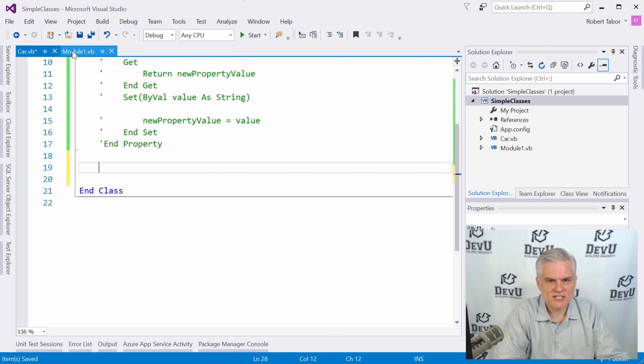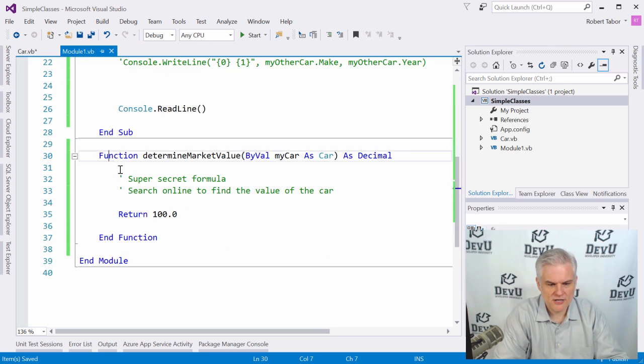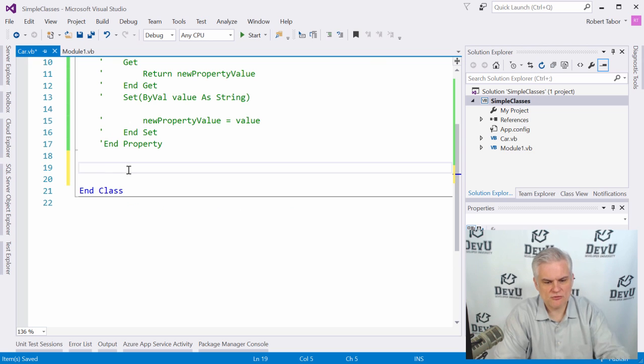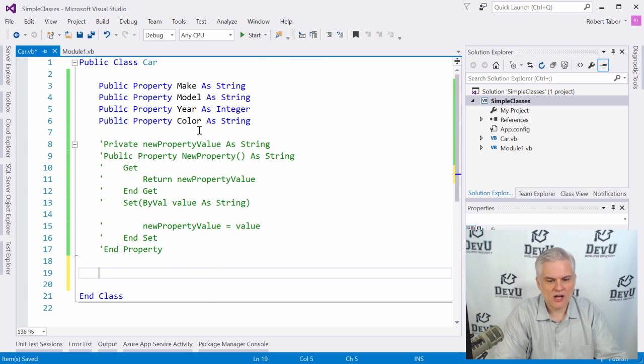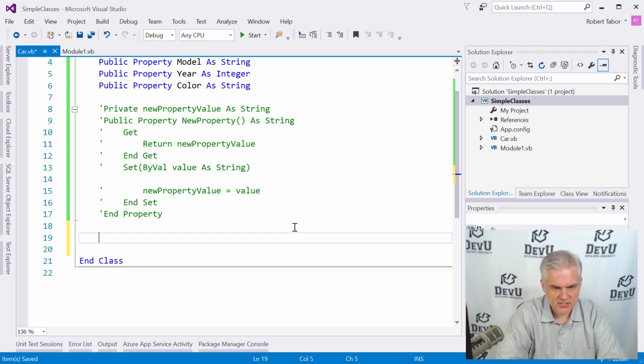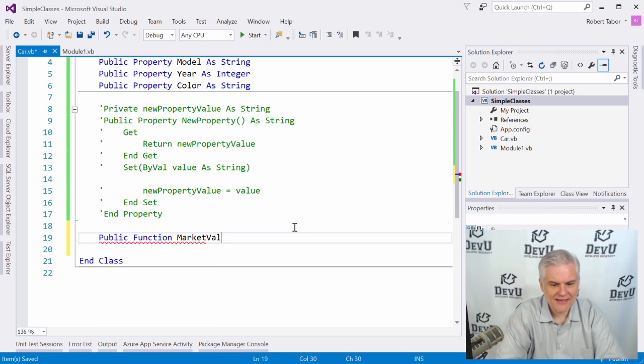Instead of putting that DetermineMarketValue here as a function that we pass the car into, we should be able to just create it here inside the class. It will have access to all the data that it needs in order to make the determination, so we shouldn't have to pass in anything. We'll just say, let's go just Public Function MarketValue as Decimal.